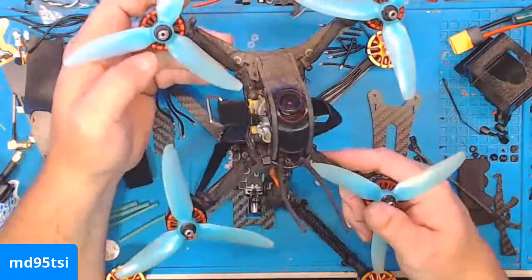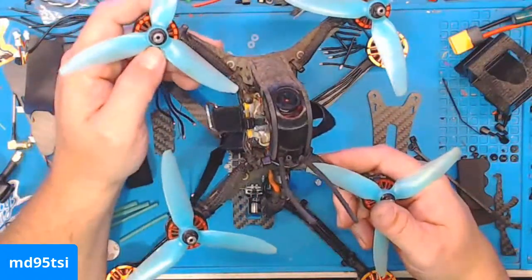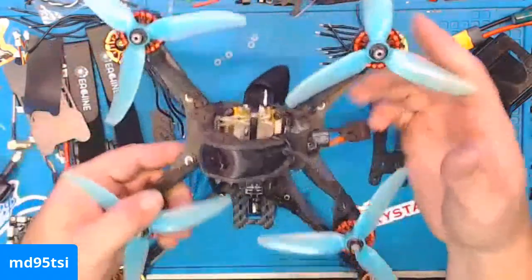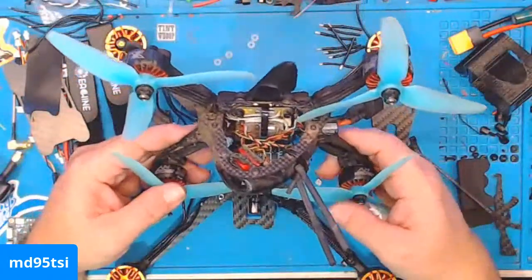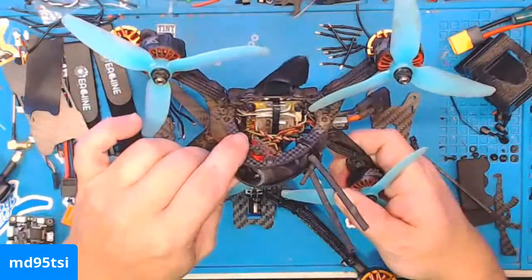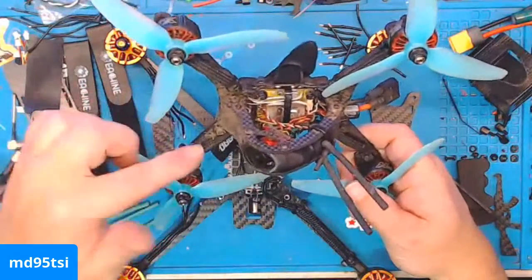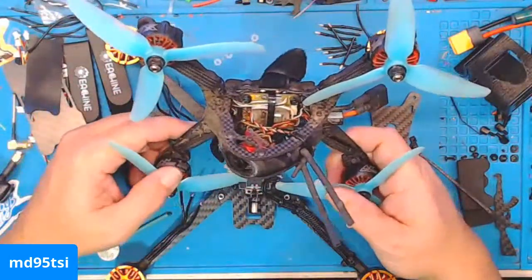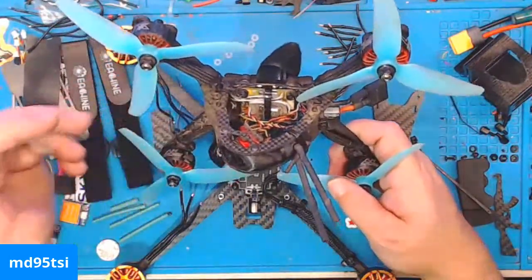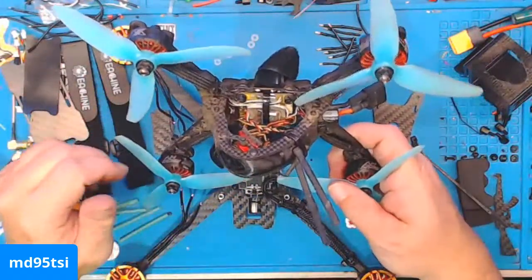If you guys want to get into racing and you don't want to bash up your freestyle frame and you really want to get a racing frame that will take it, check out the Friday FPV Lycan ULTX 5.1. This thing is amazing. This is what Liam flies, that's in the lobby. So if you want to fly like that pro racer, this is what he runs.